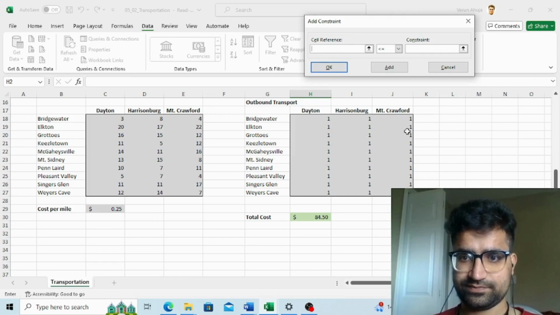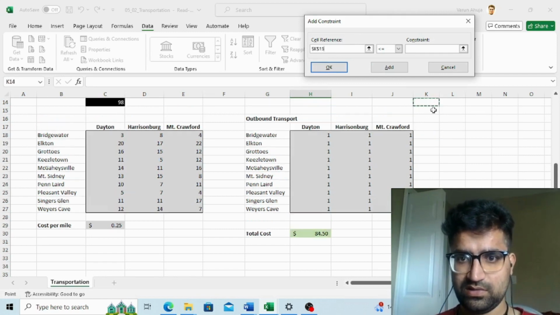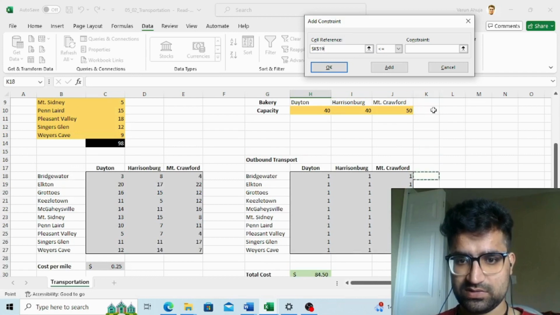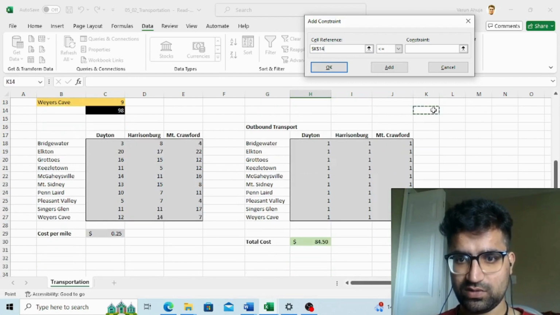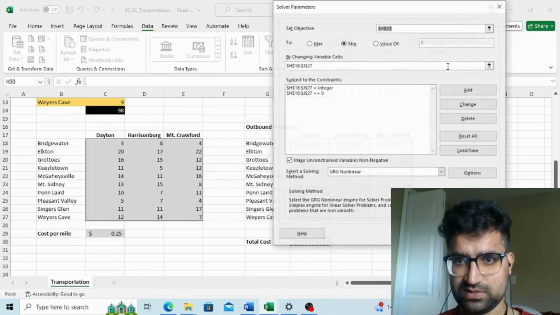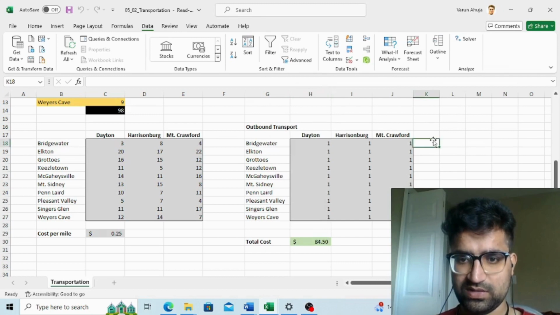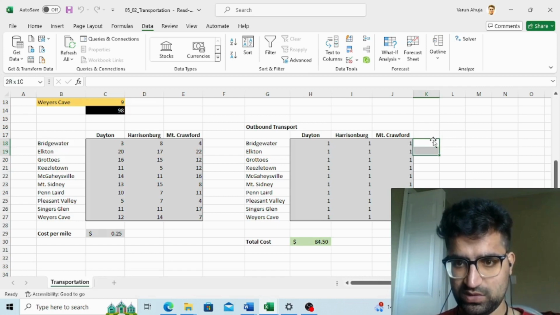Next is our total quantities. What are the total quantities delivered from each bakery to this location, Bridgewater? So I will select this and type alt equals.